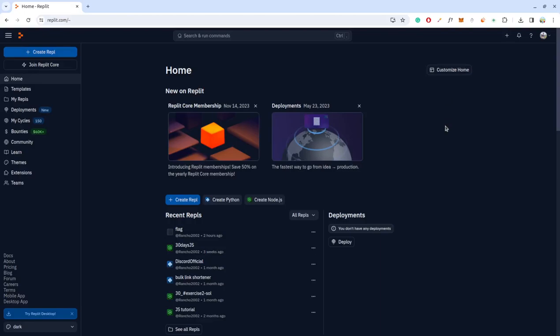Hey everyone, today in this video we are going to see what are the different parameters we can use inside the \033 inside the print function, right? So you already know what this is. We can customize our text in the Python console or terminal according to our wish. It can be any color, it can be bold, italic, or have a background color of your choice, right? So let's see by demonstration.